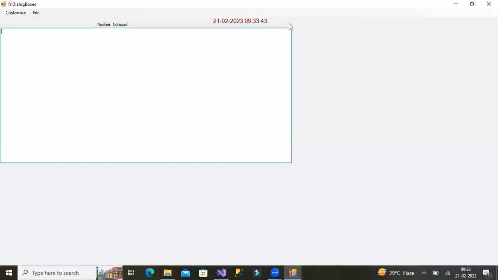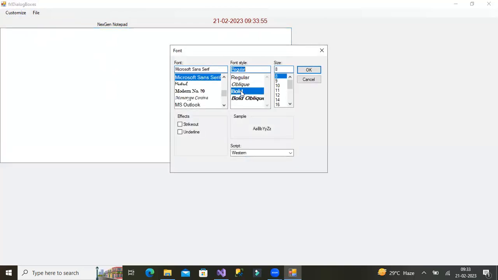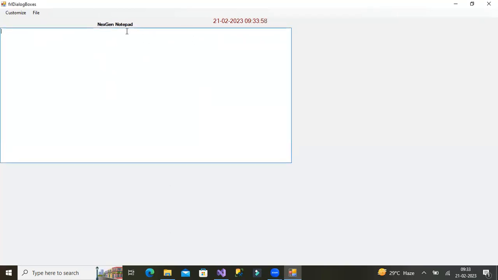So whenever something has to be executed repeatedly on the form, without disturbing these things, I can do whatever I want to. I can change the style. It is not impacting anything, right? It is a kind of background worker, a background thread, which doesn't disturb anything. It doesn't interrupt anything. It will be working as an independent entity, right? So this will be working in the background. It doesn't disturb anything.